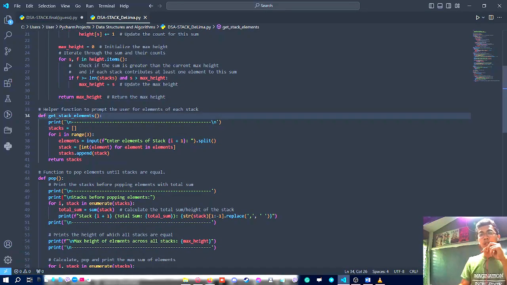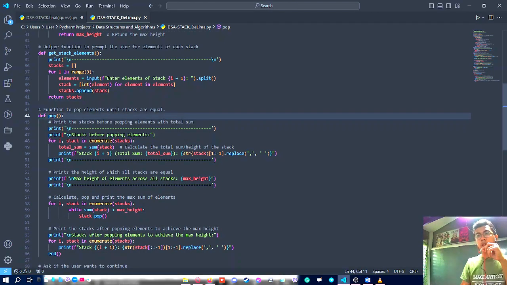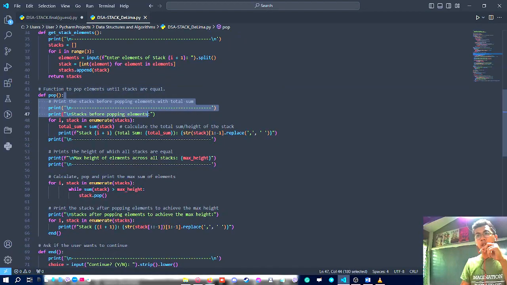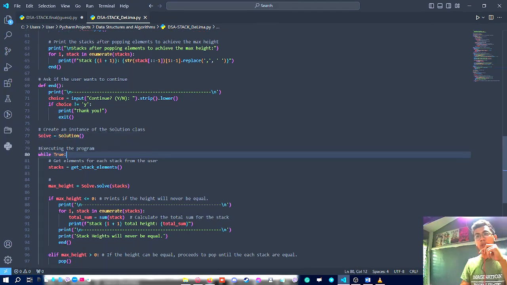Then it will return that sum as its height. The next is this function that will prompt the user to input elements inside the stack. Then the function to pop elements until all stacks are equal, and the function that will ask the user if they want to end. So here's the program.